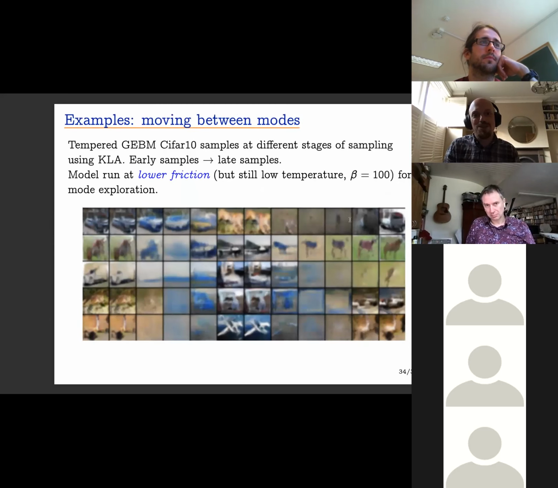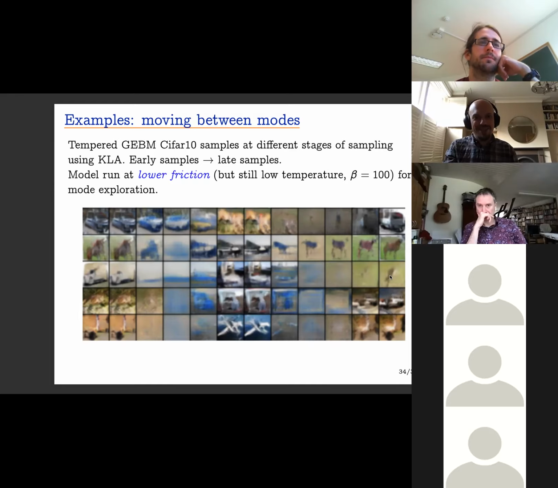The other fun thing is you can run your Langevin sampler in your latent space at a lower friction, and you can see yourself exploring the latent space in the space of output images. As I move my Z around my space, as I sample using this HMC sampler, I move from mode to mode, and I get something that goes from truck to outdoor scene to nature scene and so on. This is quite a nice property if you're trying to explore the space of images that are plausible according to our learned model.